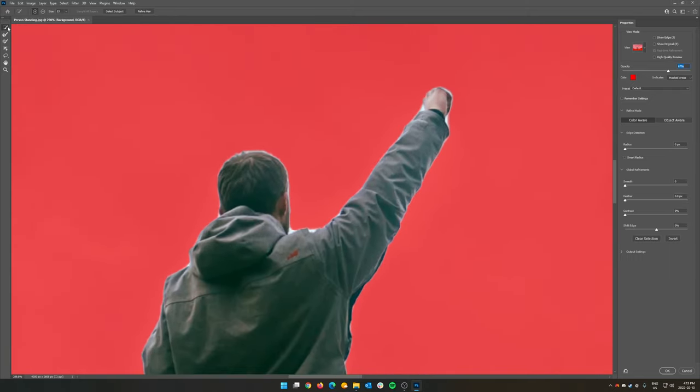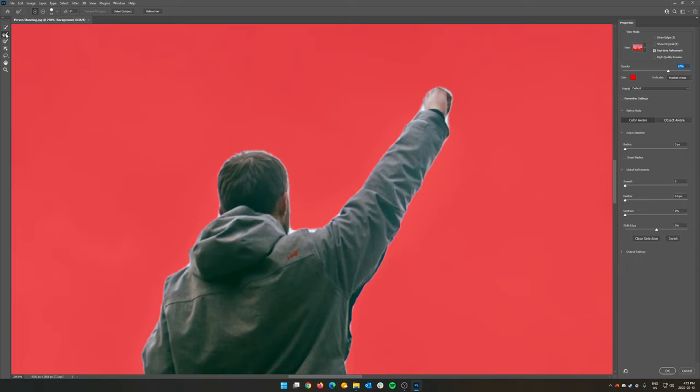So let's go up to our brushes here. We have three main brushes we're going to be using today. The first brush is our quick selection tool. The quick selection tool is kind of a smart brush. It analyzes surrounding pixels and tries to determine what to select and what not to select based on colors and patterns.